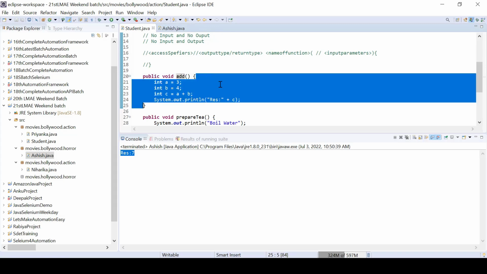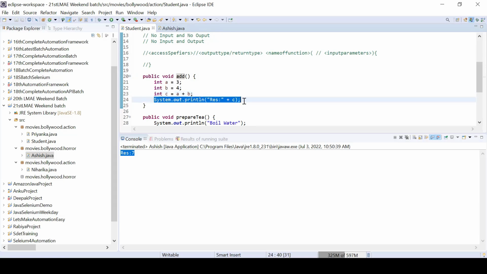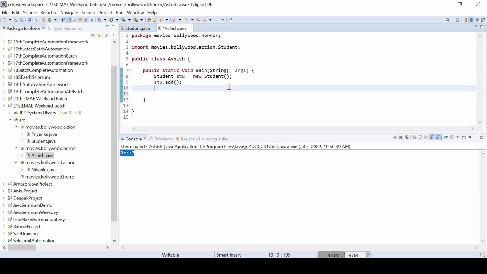Yes or no? Yes. Is it possible that I call this line of code in my Ashish class? I want to print the result, whatever in the Ashish class, Ashish called the function student.add. Whatever is the result, I want to print it in my Ashish class. Can I print it here?